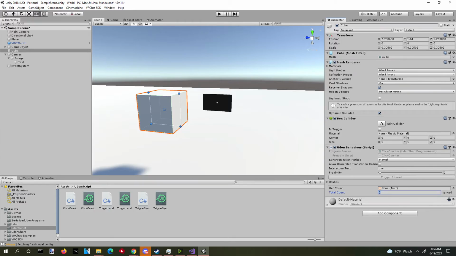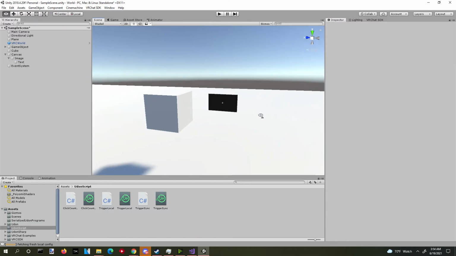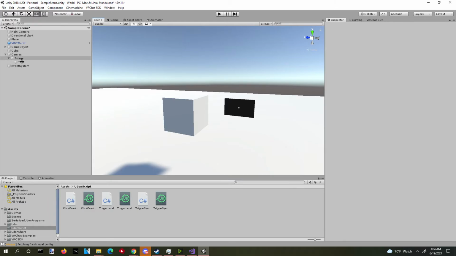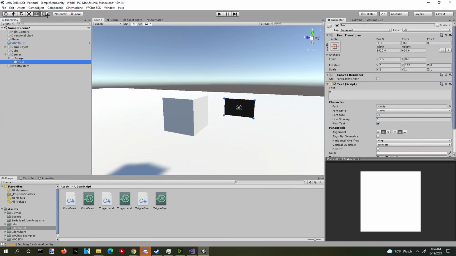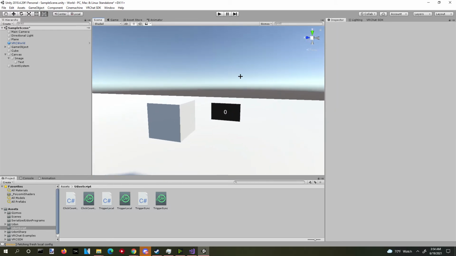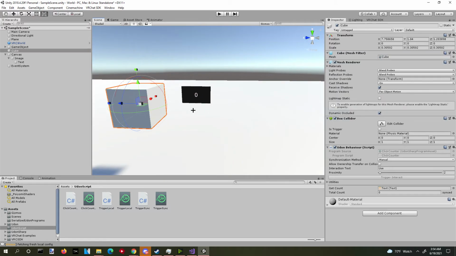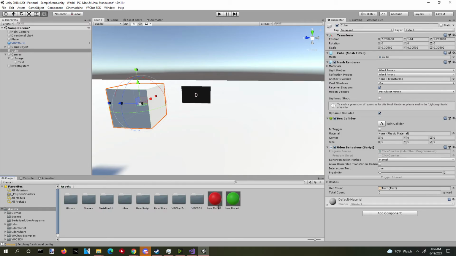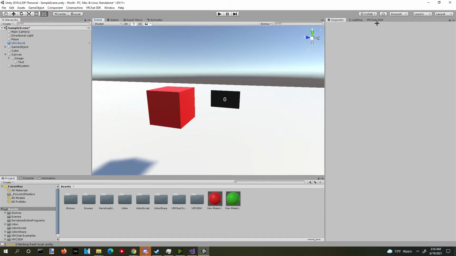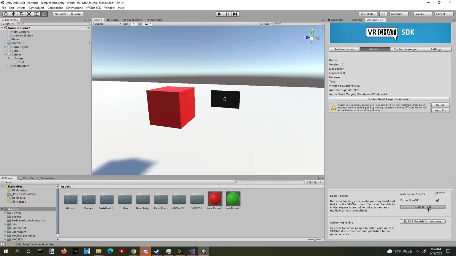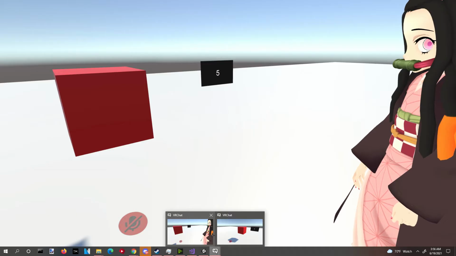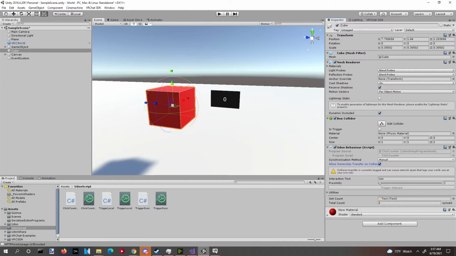Oh yeah, and when you sync something, make sure it always says sync right here. By the way, I should have said that earlier. I guess let's make the text a little bigger. That's kind of small. I know I said not to do this, but I'm being lazy right now. I already said how to edit that earlier. We'll make this red, and then launch up. And request serialization runs when an owner's changed as well.